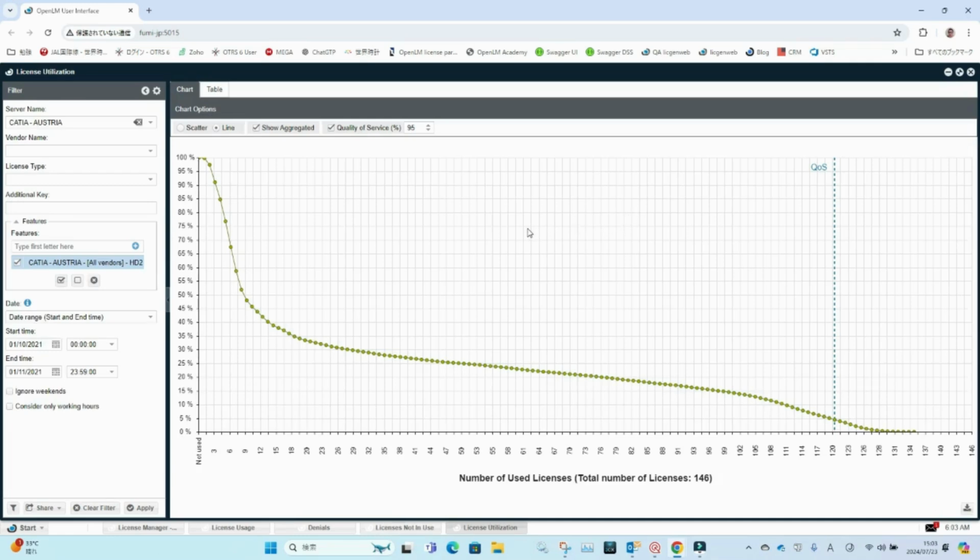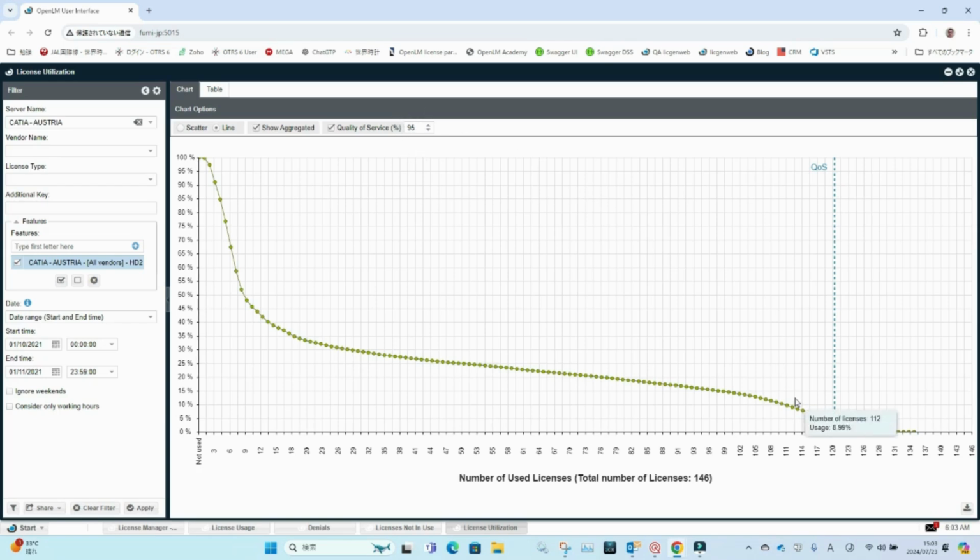Next is the license utilization report. This shows a quality of service of 95%, which means a 95% possibility that you can check out the license.